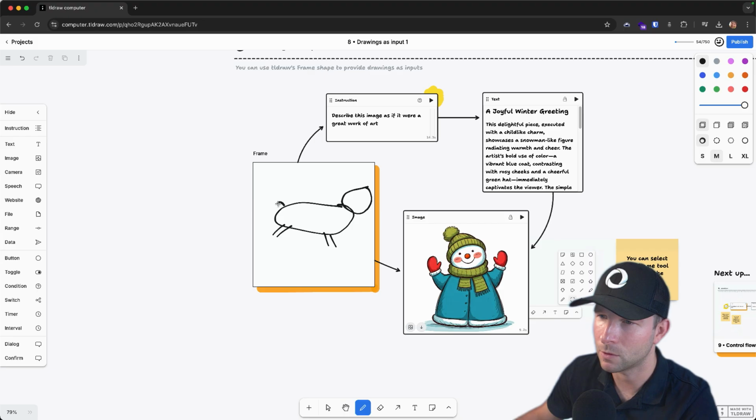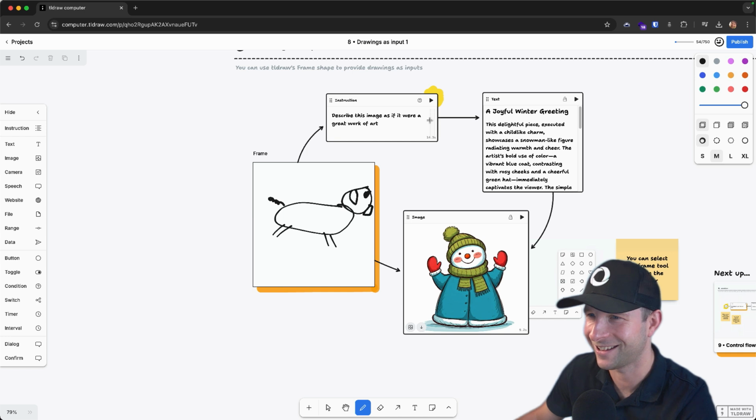Okay, and then we've got to have a tail. Oh no, is it more of a pig? Okay, we're drawing a pig now. It's okay, don't worry about it. It's now a pig. And then it's got ears. Oh, it is a dog again now. Okay, all right, let's go. Let's see what it makes of this.